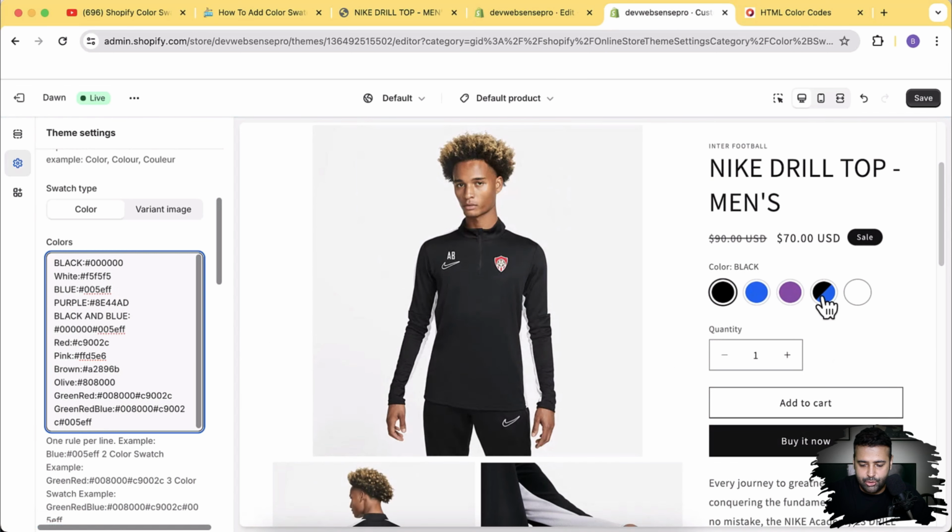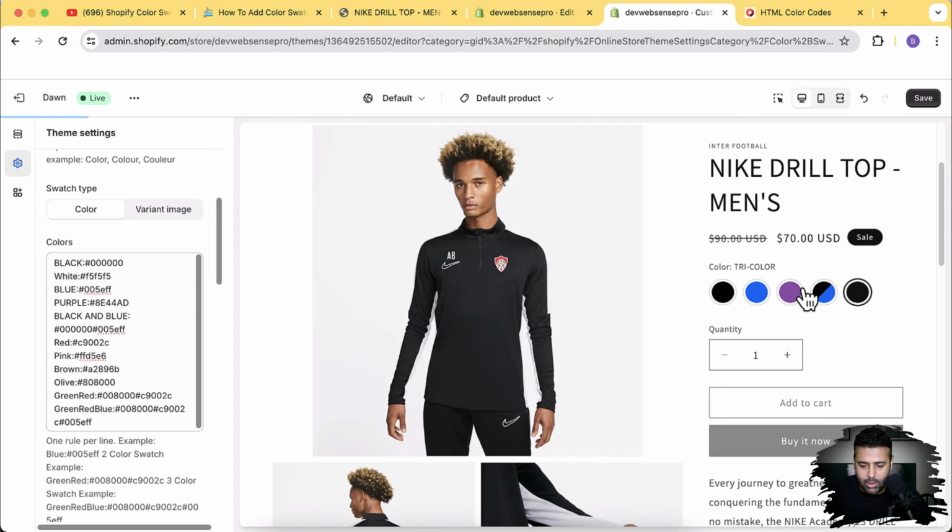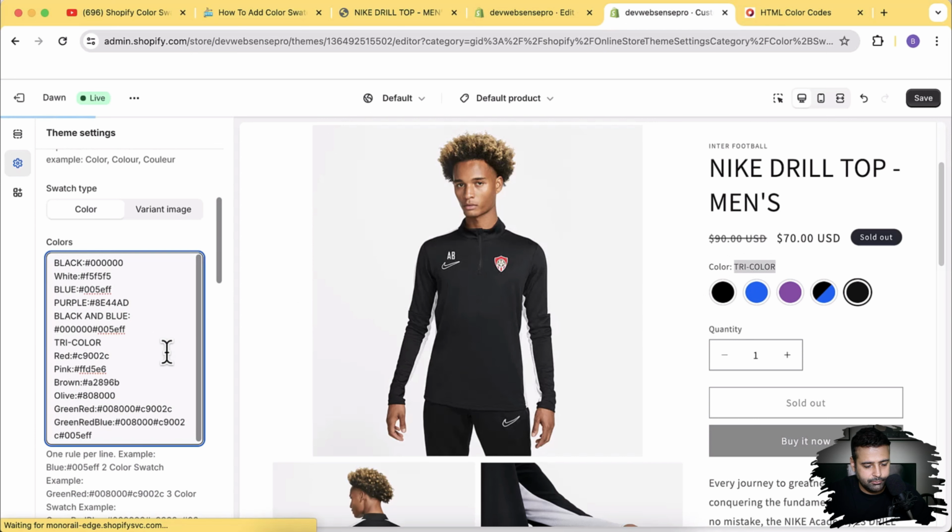Great. Now let's do the same for our fifth color swatch, which is tricolor. Let's copy our tricolor from here and add it right after the black and blue value. In tricolor, I'm going to add the black hex code, blue hex code, and then the purple hex code.